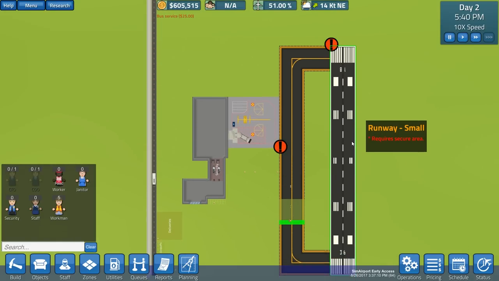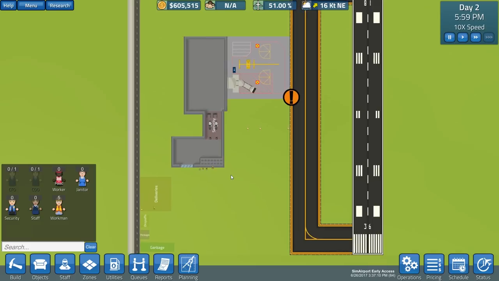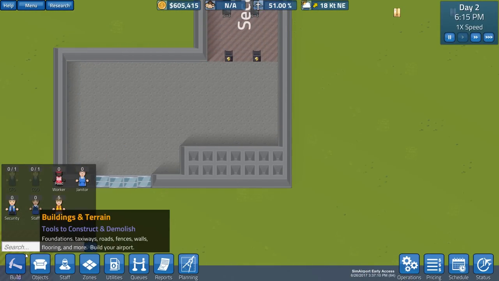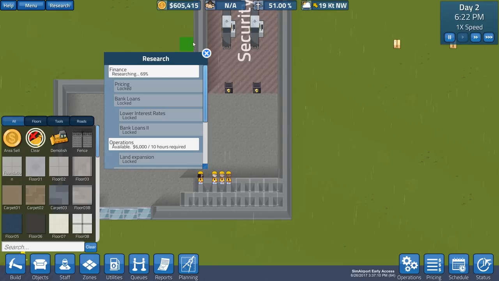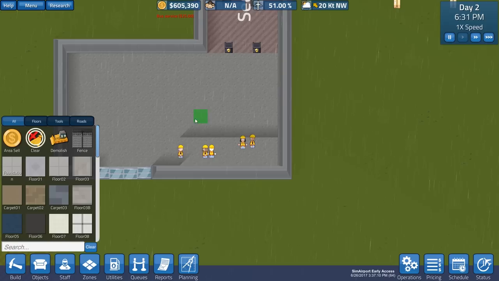Taxiway is almost done. The runway is complete. And then I think we're going to have to upgrade. But you know what? I'm going to hold off on that just because I want to make sure that we have the money for other things before we start upgrading like the nighttime lights and all that good stuff. Let's go ahead and clear this area out. And the pricing is going to be super important just because it is going to allow us to charge three or four times what we're currently going to be getting from our airlines and from like our per passenger fees. So that's going to be huge. It's going to allow us to make money a lot faster. That is 69% researched. Let's go ahead and build an office over here in this corner.